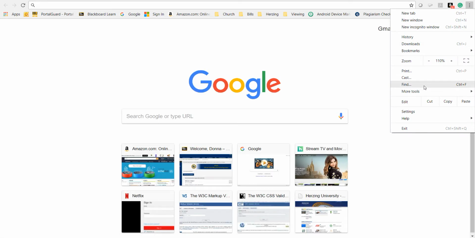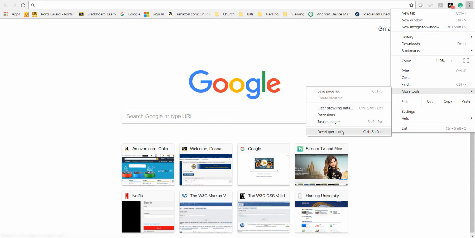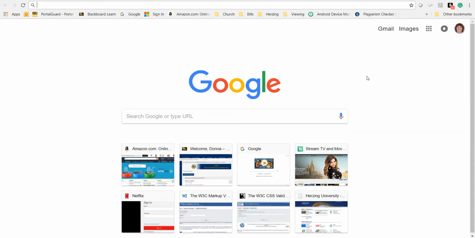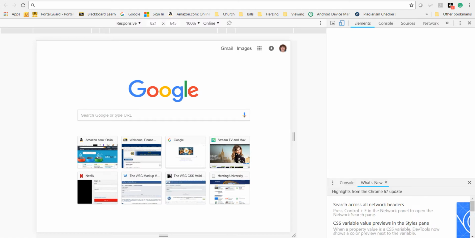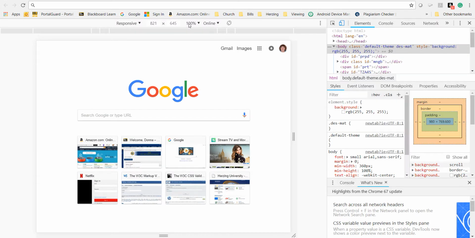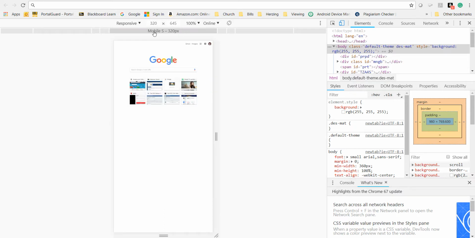So this is Google Chrome, and you go to more tools, developer tools, and then here's basically how you emulate a mobile device. You change to a mobile, and then just check and see how it looks on a mobile, and that's how you do that part.